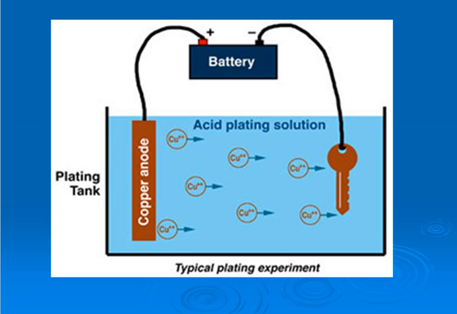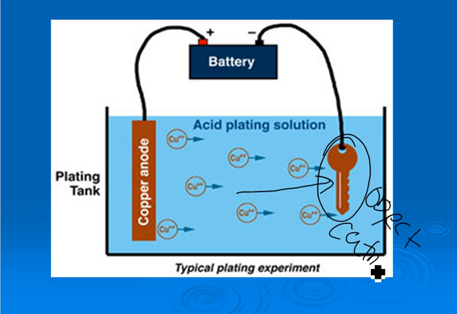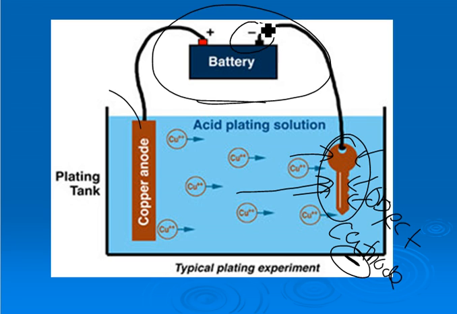Here's another picture of an electrolytic cell. Same idea. This is one solution. Copper ions are being attracted to a key, so we're going to make the key appear copper colored. The key is the object. The object is the cathode. And here the cathode is negative, so we have positive ions attracted to it and will electroplate or coat it in a copper color so it'll appear copper. Here you have the copper anode. Again, just one beaker. Notice the battery. The negative ion is attracted to the anode. The positive ion is attracted to the cathode.